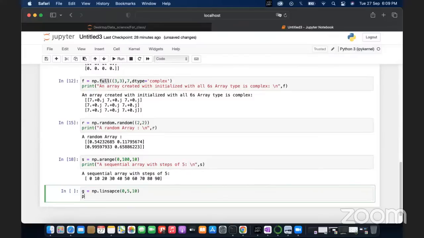So print like this: a sequential array with 10 values between 0 and 5.